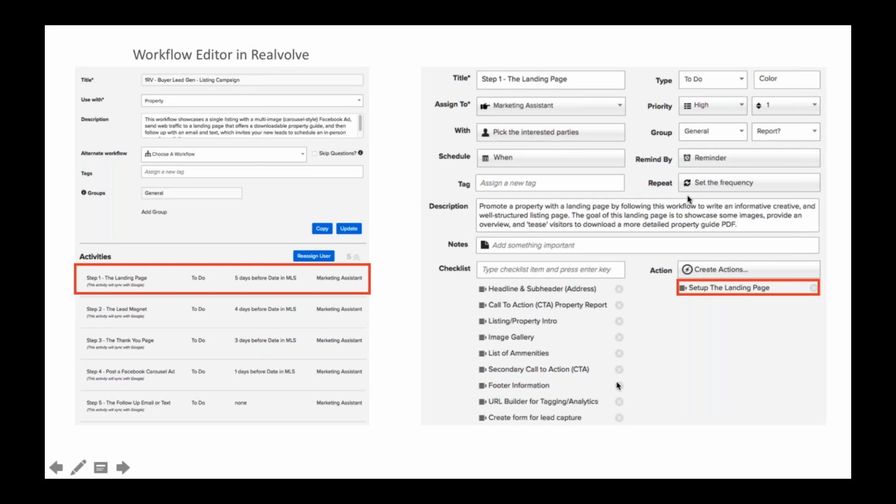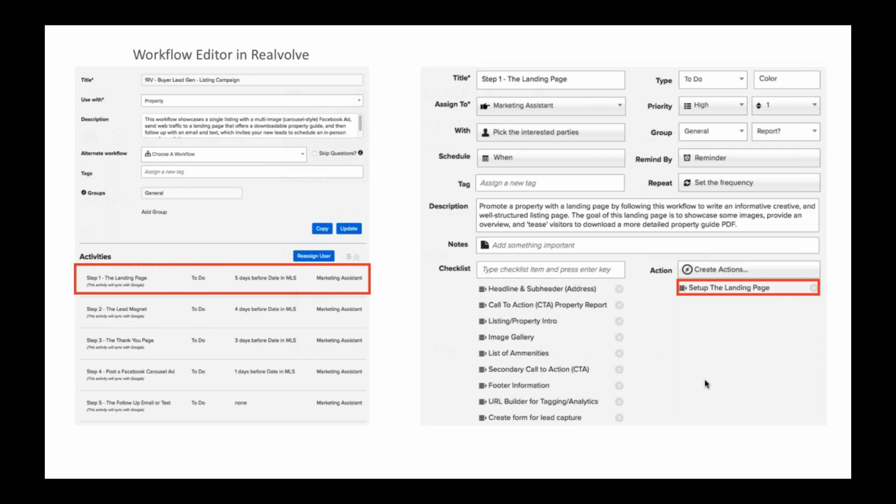Also, I want to point out that in this workflow that we've created, basically all the checklist items that you see on the left, right here in this left column, is everything I presented on, right? So what we've created is that when you initiate this workflow, it's going to send an email to the marketing assistant or whoever you assign to this workflow associated with this listing, that same sort of, I'll call it a workbook. So headline and subheader, it has the actual copy of everything that I just presented. Call to action, what do you put in there?